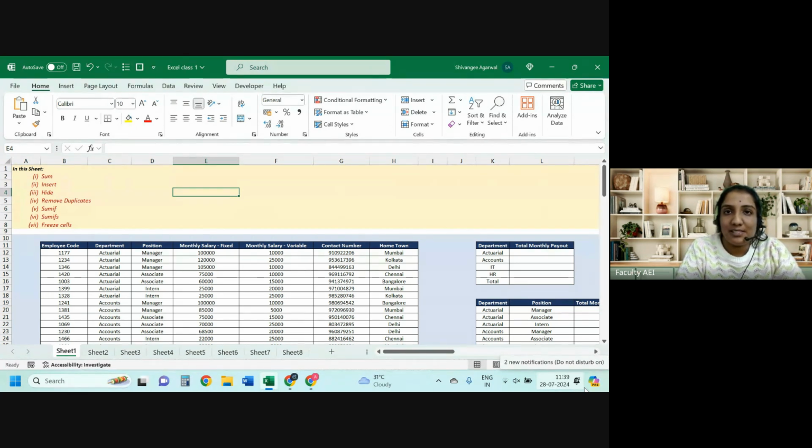And for today's session, the way we've planned it over the next two classes, today is going to be very basic, a simple sum, freezing cell. You all must have gone through the formulas that we've planned for today. So today it's going to be very simple. In the next class, we're going to notch things up a level. For today, I've prepared an Excel. I'll be solving this Excel with you. Once I am done, I expect you guys to do that. And if you have any problems, just put those in the chat and we'll cater to it. All right, let's start.